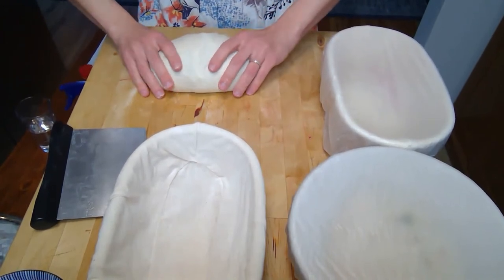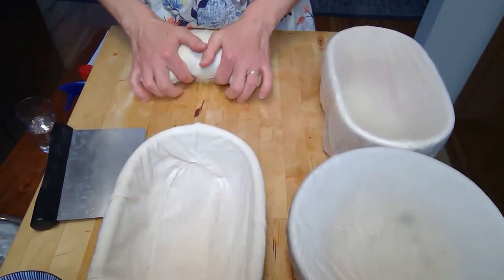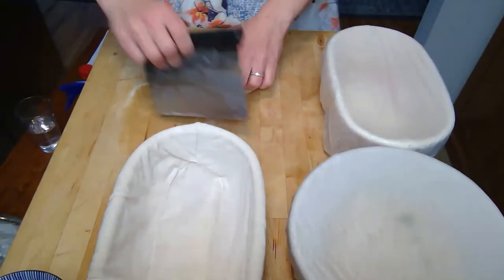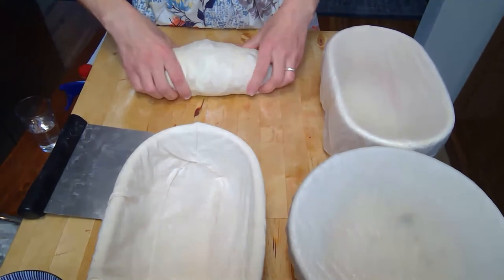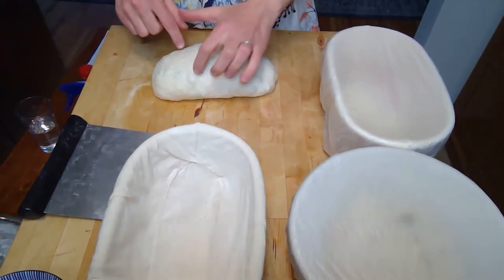And you'll feel it. You don't really have to pay much attention because you'll feel it. So again, tucking that under. And this might need a couple go-arounds to get that tension that we want. Okay, I can feel that those are going to burst through any minute. So I'm about happy with that. You can see that they're getting a little close.